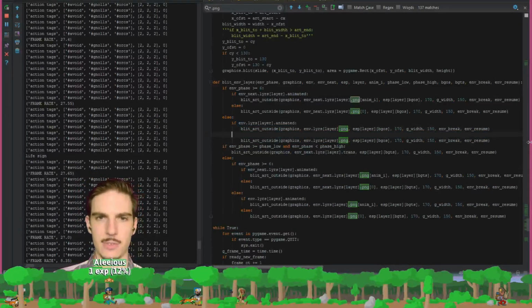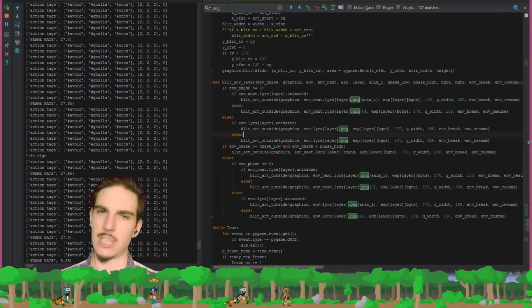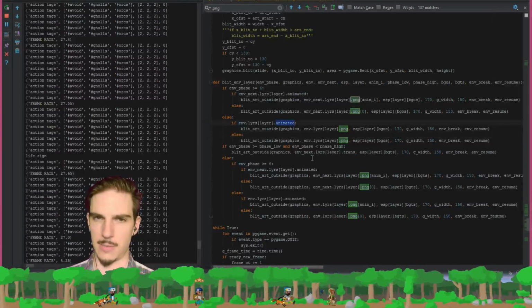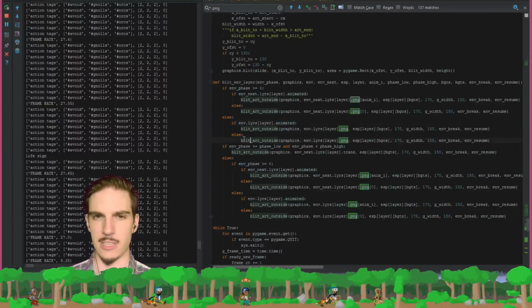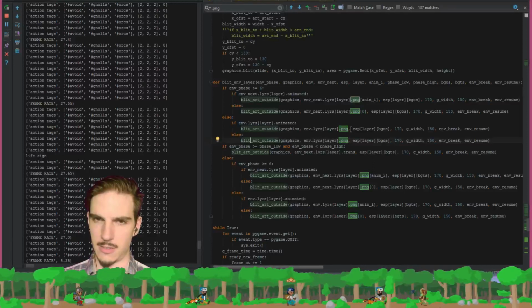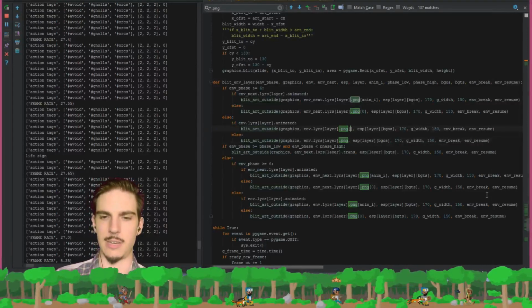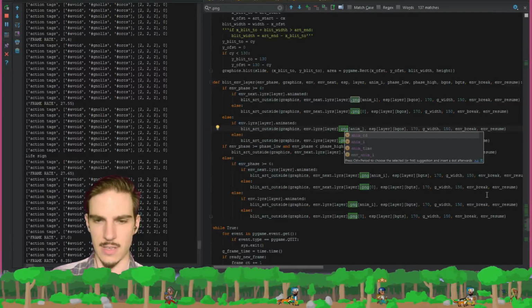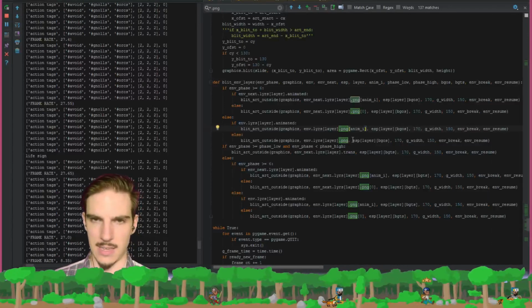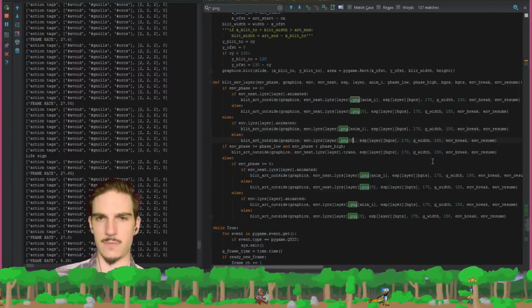And then after this one, we just have to do the transition, which is slightly different because we're not checking for the animated value, because in this case it doesn't have the animated value. So this one goes to anim I, and this one goes to 0.